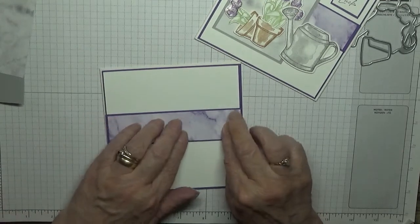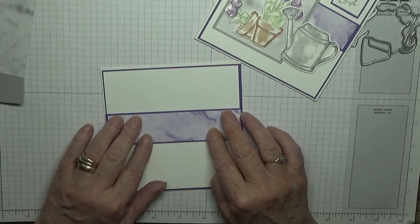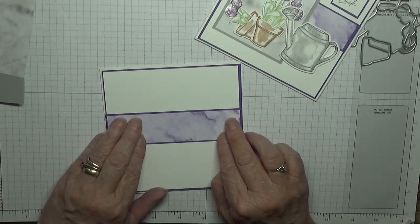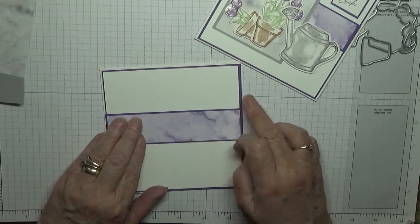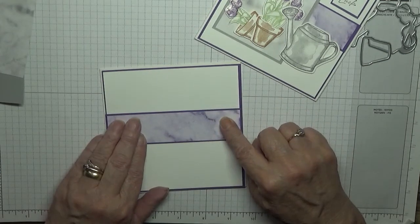at Christmas, before Christmas, and that is 1 1/8 by 5 3/8. No, 5 inches, yeah, same as the white.